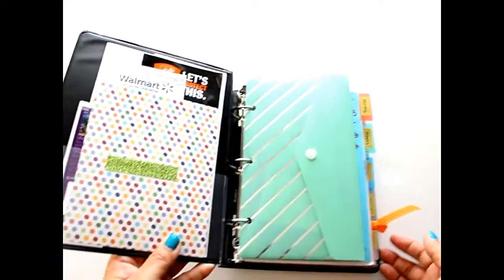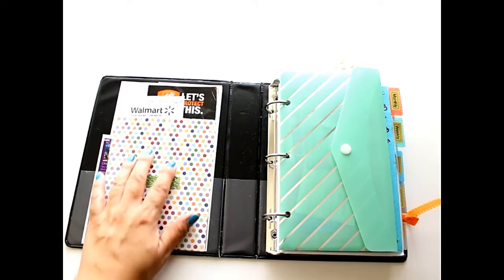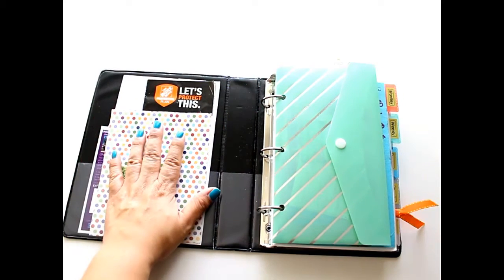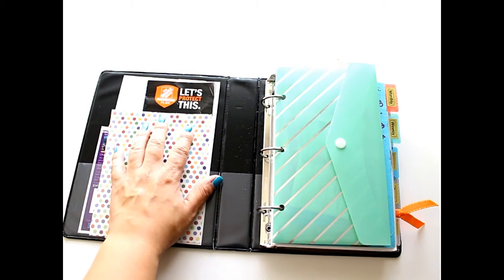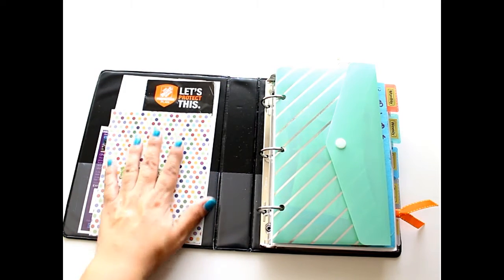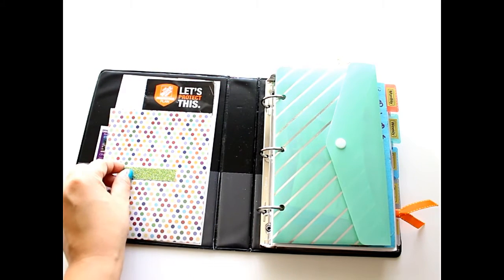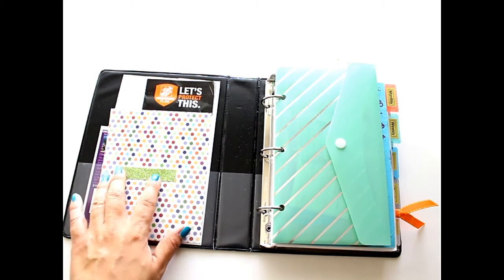Now we're going to open up to the inside. On the inside pocket, I went ahead and just kind of decorated a little bit so it wouldn't look so boring. I love color, as you can see. My nails too. And on this side, I put things that I really need to get done, that don't apply to anything else. It's just stuff that I have to get done at some point or another. Nothing really is an emergency, but just stuff that I need to have access to right away. And I just put some pretty paper in there to keep it a little bit private and decorative too. And if I need this washi tape, I can always peel it off and use it throughout my planner as needed.